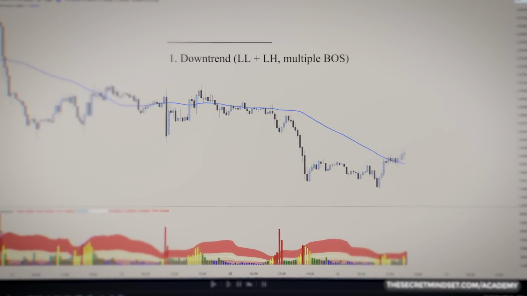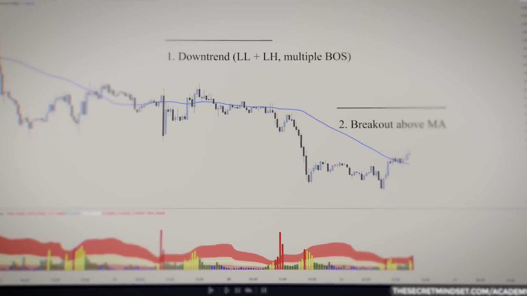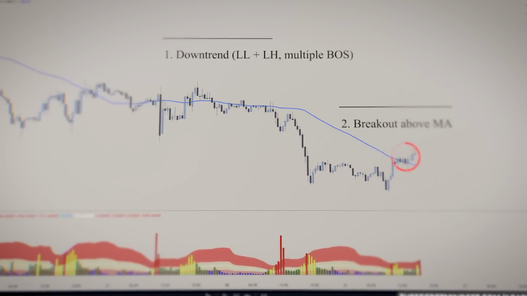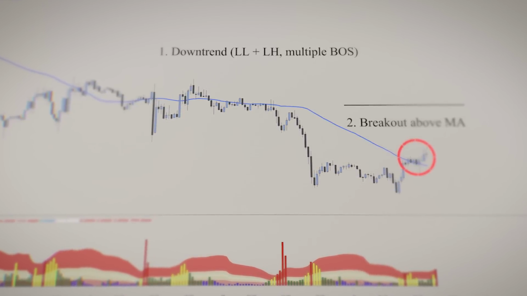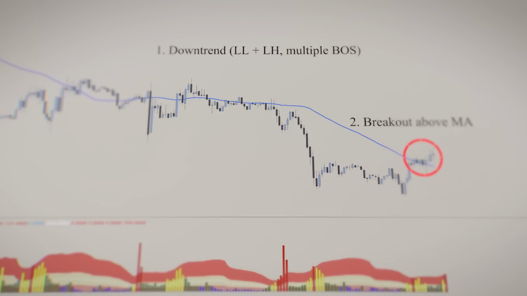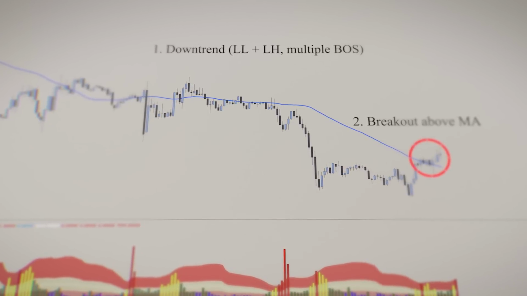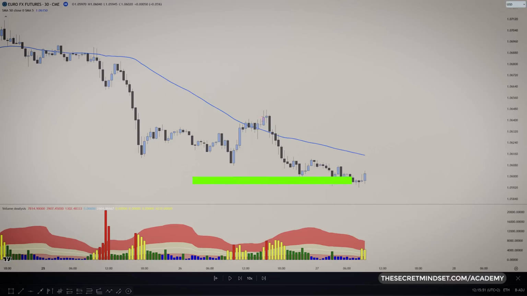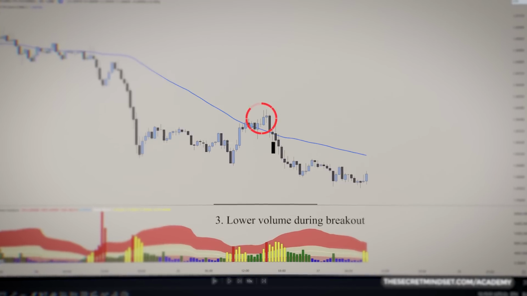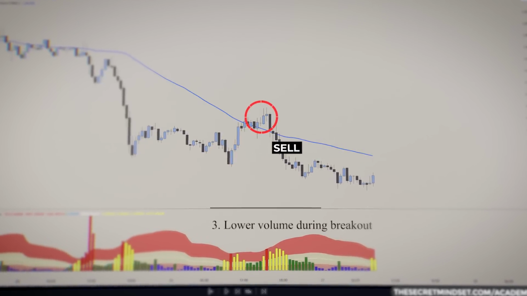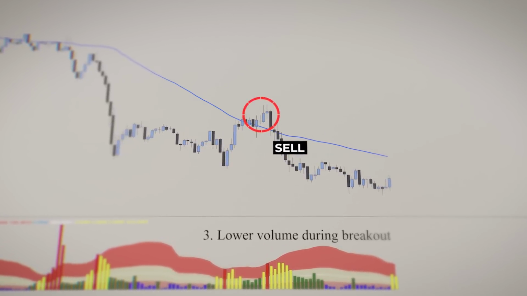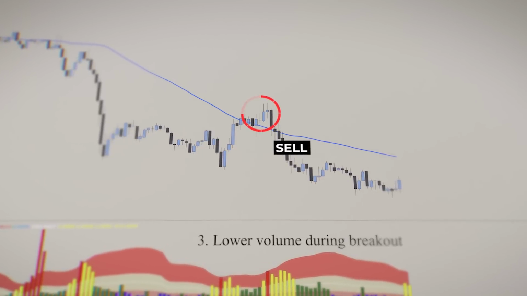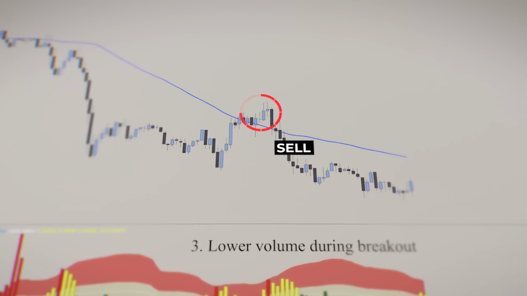After a prolonged downtrend, a false breakout presented an opportunity. The price briefly rose above the 50-period moving average, moved past this level, that being a liquidity run, causing a stir among traders. We had low volume during this move, so long positions were off the table. As price reversed direction and dipped back below the moving average, that was the time to enter a sell position, in line with the previous trend.